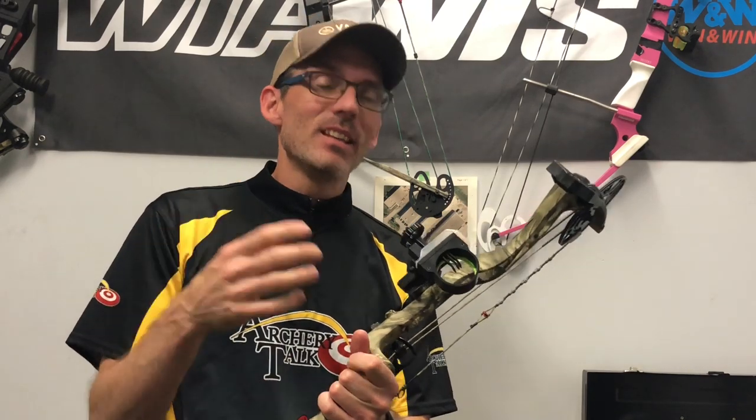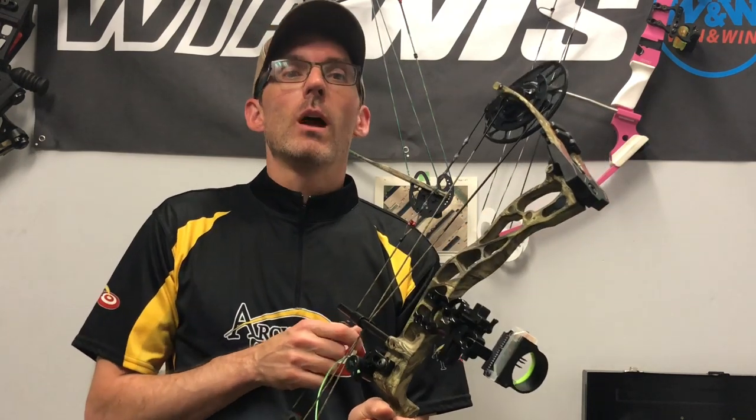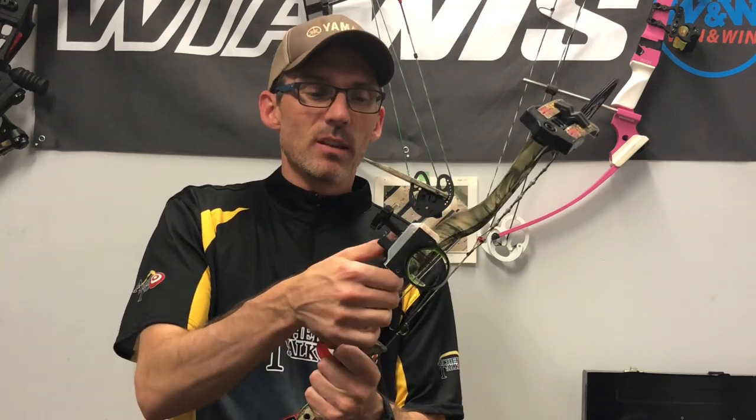The main difference from the Ascent Verdict is that this one does not have third axis adjustability. That is really the only major thing I would put against this sight. You're spending less money on this sight than you would on the Verdict, so you're going to have to give up some things and that's what you're giving up. If you're a ground hunter you don't really have to worry about that third axis so much. It's more or less for tree stand hunters at those long angles down. You can test and set the sight up as well as you can — it's up to you to make sure you're comfortable with the angles you're shooting at.